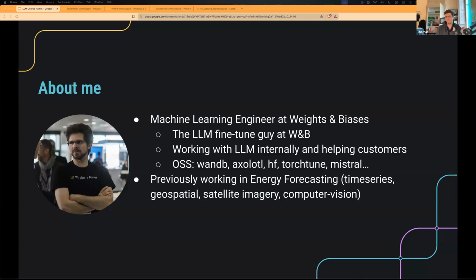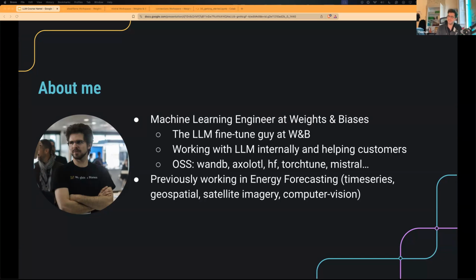I also contribute a lot to the open source ecosystem. I built some integrations. I contribute to the open part of Weights and Biases, like the examples repo and the axolotl integration, some of the Hugging Face transformers parts. I recently collaborated with Torch Tune to have a Weights and Biases integration in there. And I've also worked with our new product I will show at the end that has Mistral integration already built in.